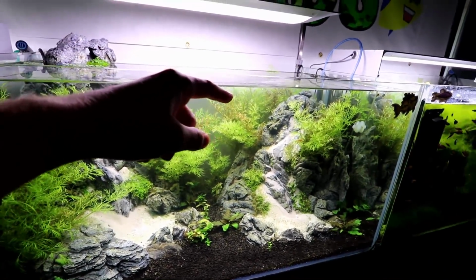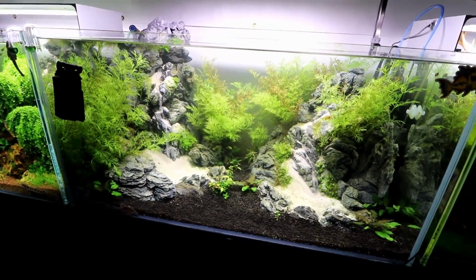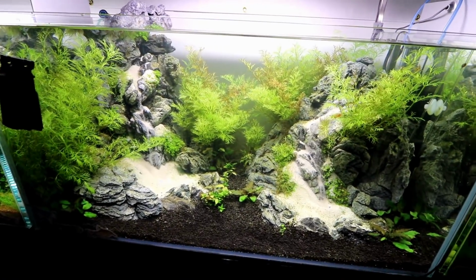My concept of time is really bad these days, but this tank looked like absolute crap for a long time. But we threw that thing on there, that's all we did, and just in a matter of a week, this thing is doing so much better, exponentially better, guys.